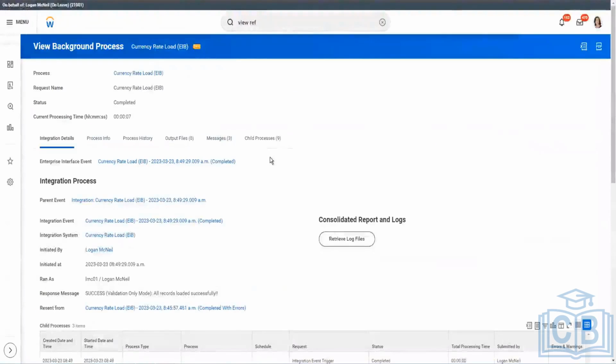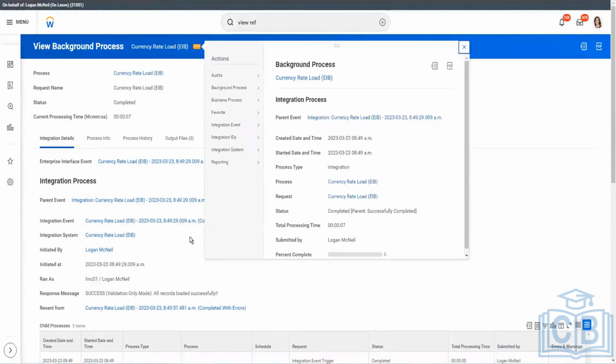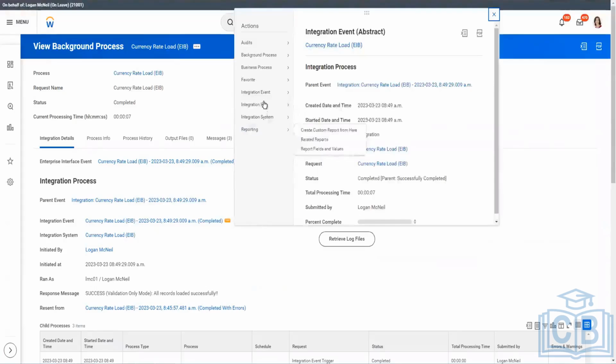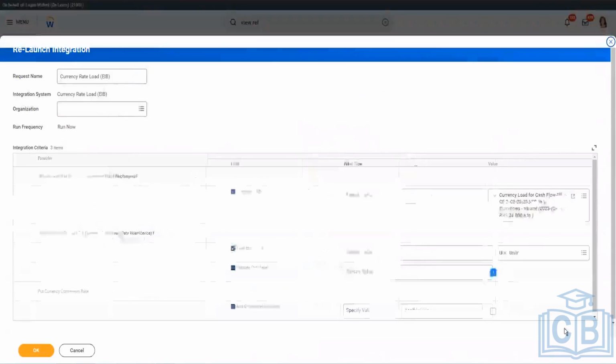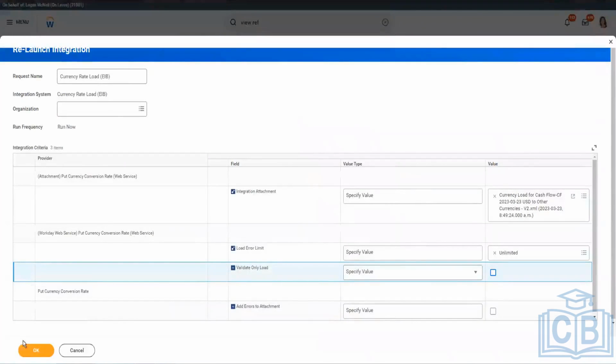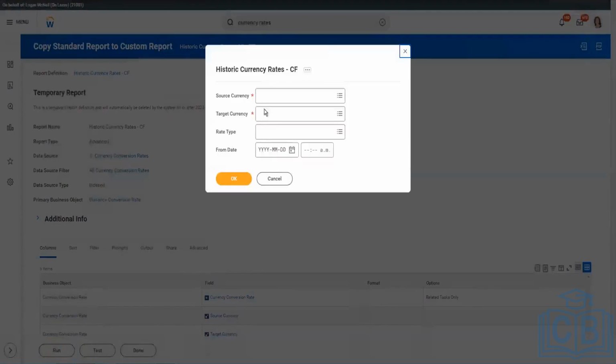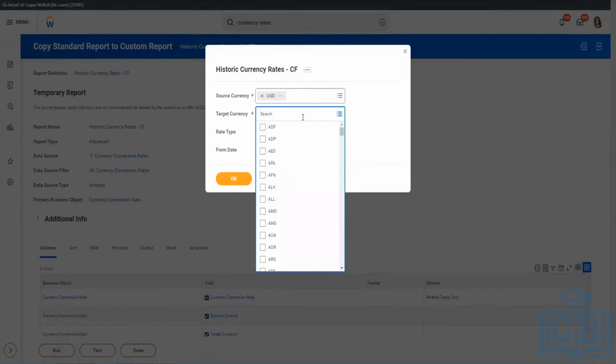Now let's relaunch our integration by taking the validation mode out. And we load this EIB. Integration event relaunch. I should be able to take the validation mode out. Let's run this. Say USD as a source currency. The target currency is going to be all of them.